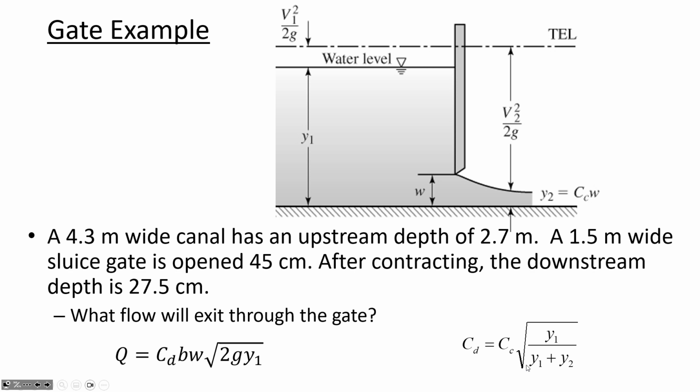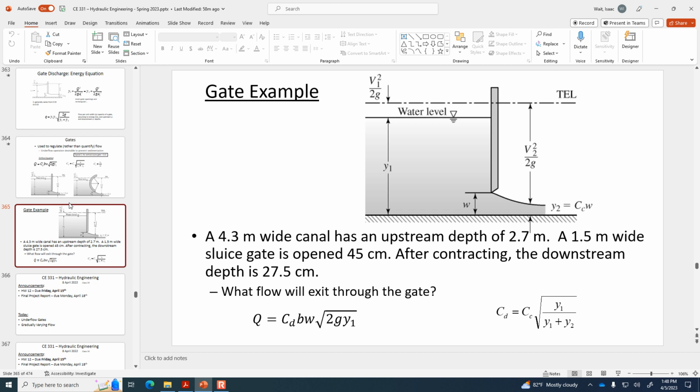Sometimes the problem could ask how wide should the gate be to limit the water rise to a certain height and to convey a certain flow rate. So you could also be needing to solve for B, the width of the gate. So those are just a couple of ideas related to gates. And we'll look at a problem that has both the gate example and also a hydraulic jump forming downstream after the gate. So it's all interrelated since you've got supercritical flow after a gate.